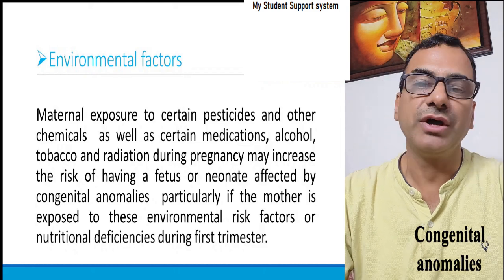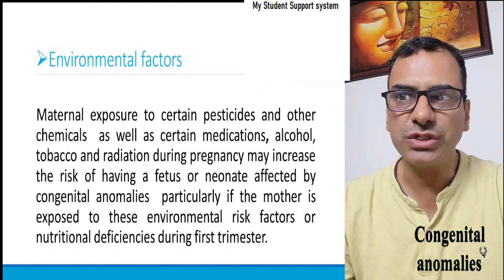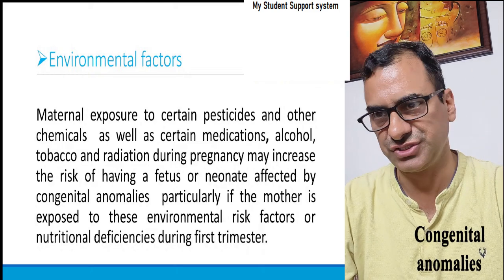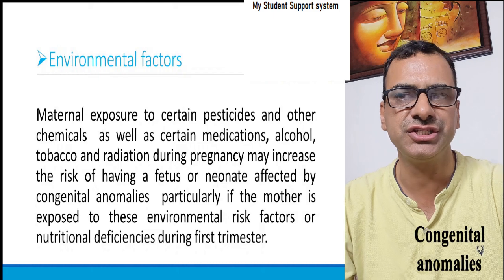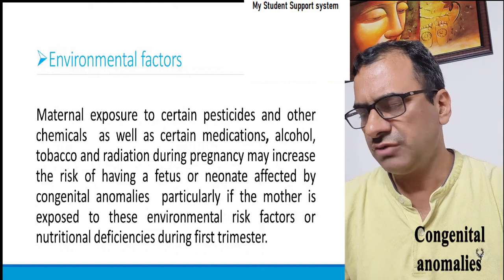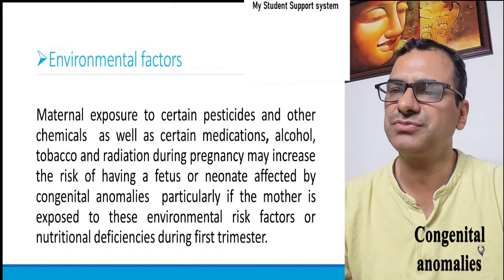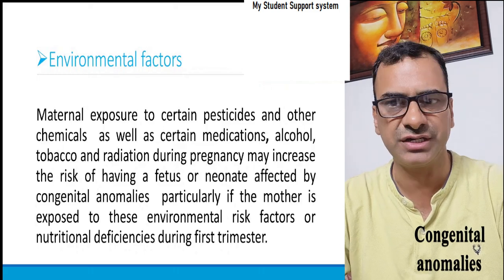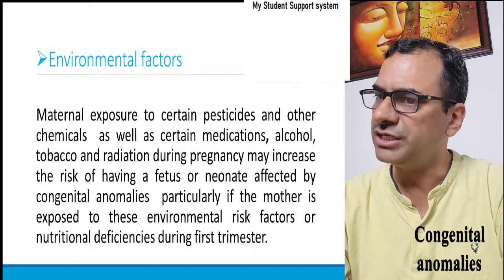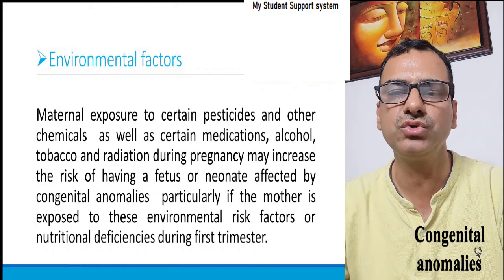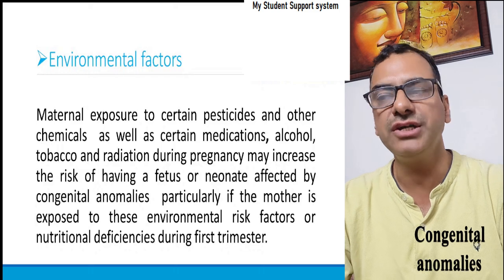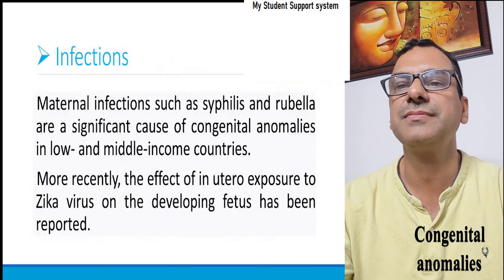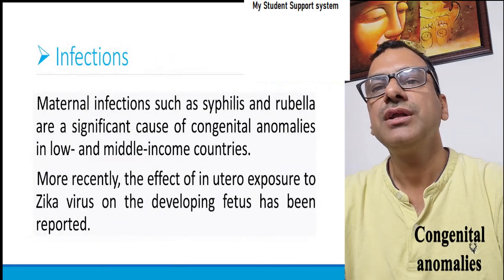Next factor is environmental factors. Maternal exposure to certain pesticides and other chemicals as well as certain medications, alcohol, tobacco, radiation, and environmental pollution during pregnancy may increase the risk of having a fetus or neonate affected by congenital anomalies, particularly if the mother is exposed to these environmental risk factors or nutritional deficiencies during the first trimester.